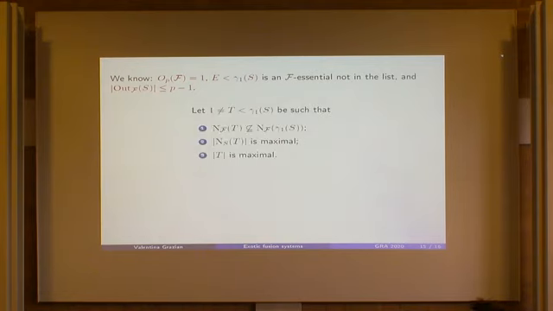Now, this is the trick. This is the very hard part. It took us some time to come up with the right T. We can take a T proper inside gamma 1 and non-trivial such that, the first line, the normalizer in F of T is not contained in the normalizer in F of gamma 1 of S. Roughly speaking, the automorphisms we see acting on T don't come from automorphisms of gamma 1 or from S.